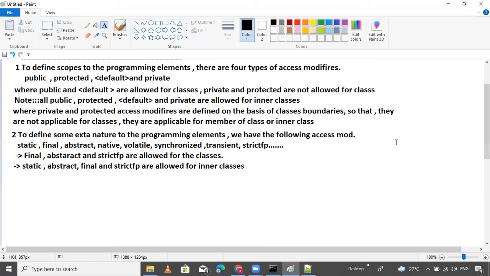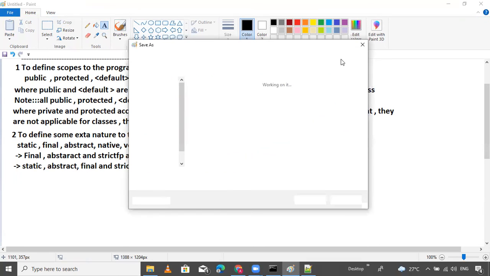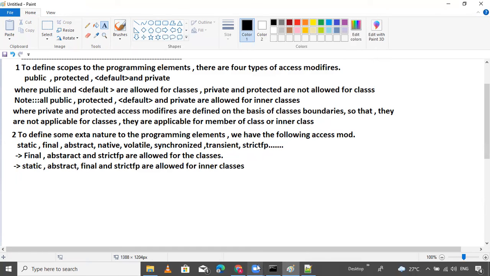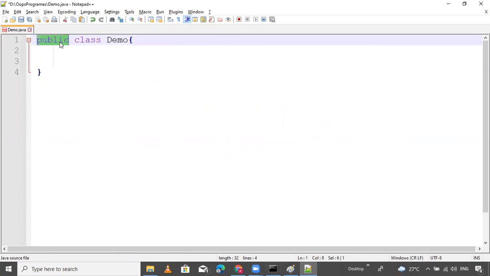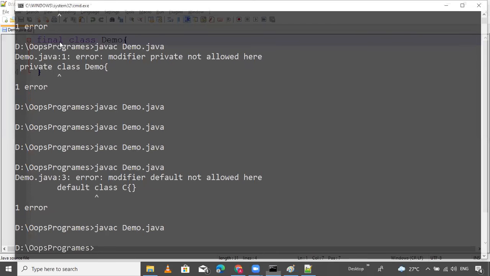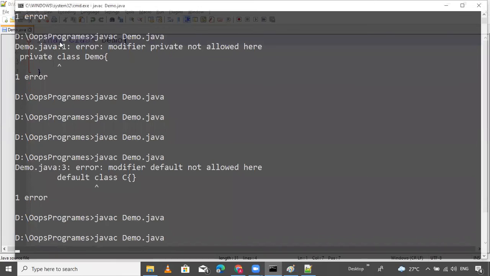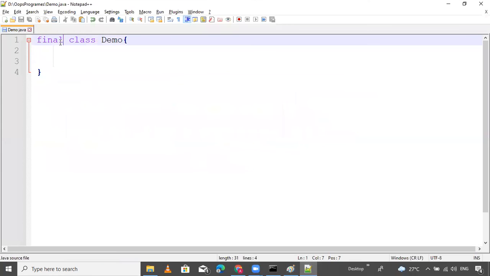I'm showing these examples. This thing is allowed, this thing is not allowed. First of all, I will show the class level. First is final. Is the final keyword applicable or not? Let's see. Yes, good. Static is not allowed.